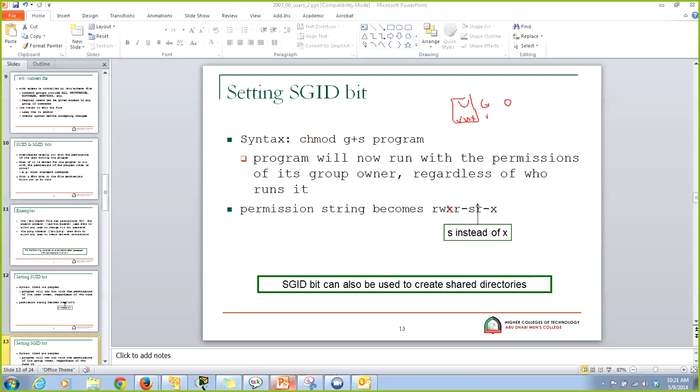Again, you have rwx, for this one. So for this one here, we did g+s. Of course, it's going to happen here, not here. The first one we did u+s, and that's why it came here. You got it, Abdullah? Yeah. Okay.